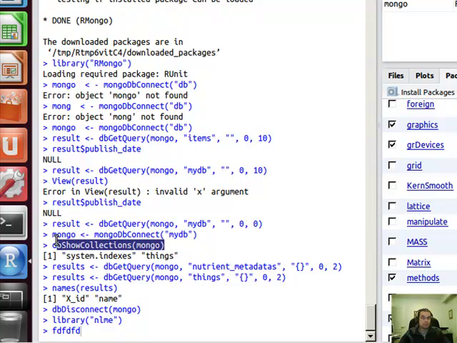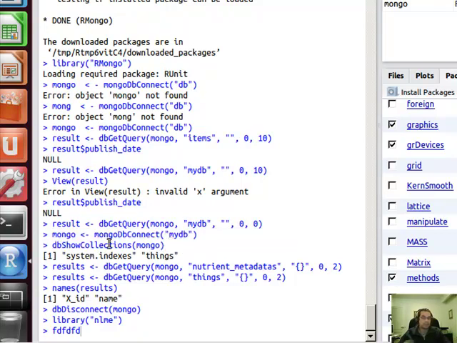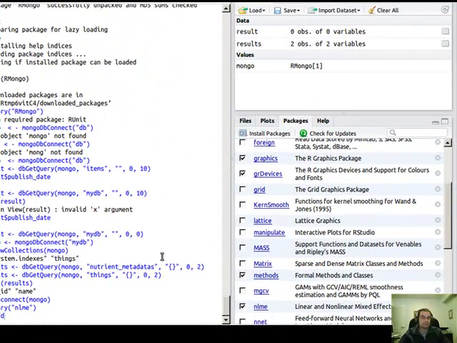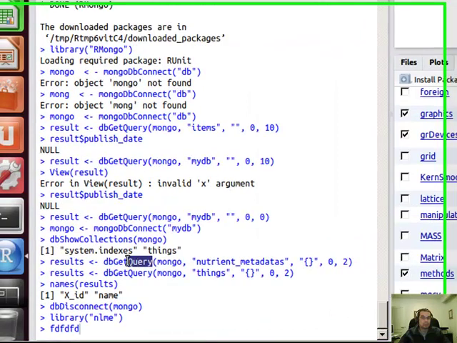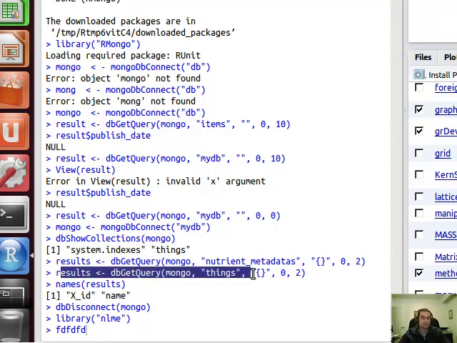And then what you do is you want to show all your collections, I guess. I don't know the terminology yet for MongoDB. But there is a default one called things. So essentially what you can do is then do a DB query on results. In my case, I did this line right here.